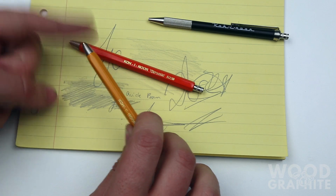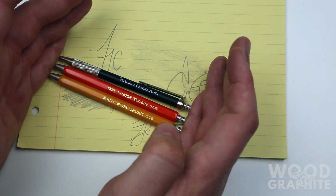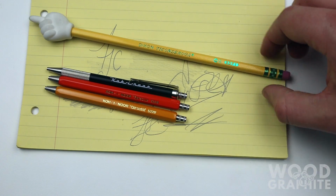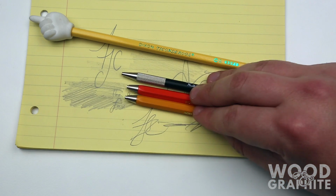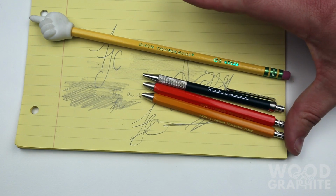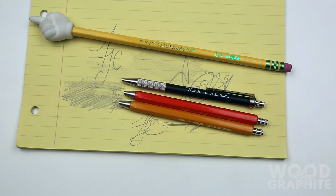You can hide the lead, so you're not going to break it in your pocket. So the little mini ones are excellent. I mean, for scale, that is a Ticonderoga. Yes, it has a pointy eraser on it, but just so you can get an idea of how big these are, about half the size of a normal pencil. So handy for sticking in your pocket.